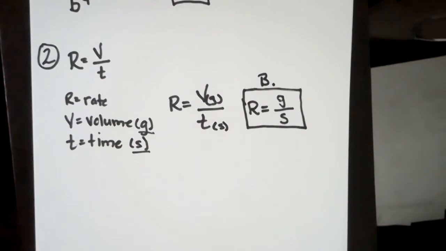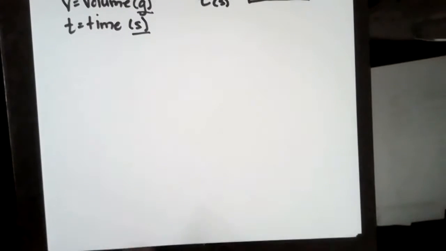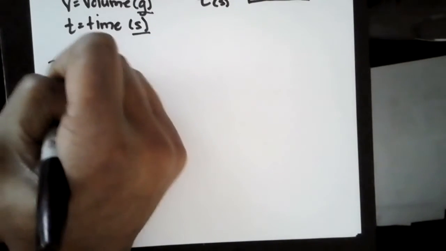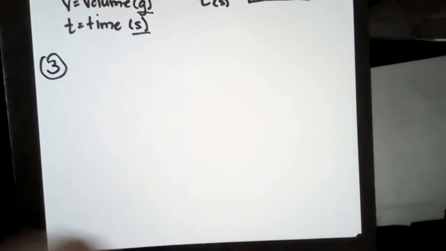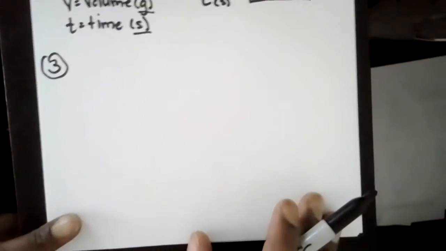All right. Looking at number 3. It says enter an expression equivalent to 3x squared minus 4x plus 5 minus 8x squared minus x plus 5xy minus 4 using the fewest number of possible terms. So it looks like we're going to be combining like terms.